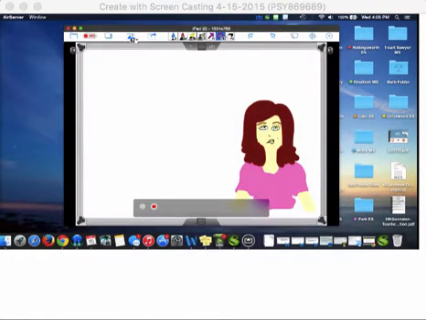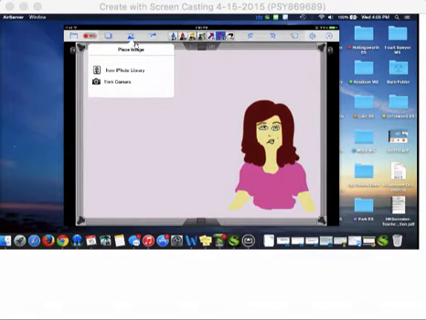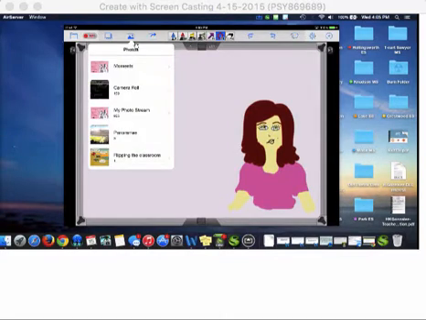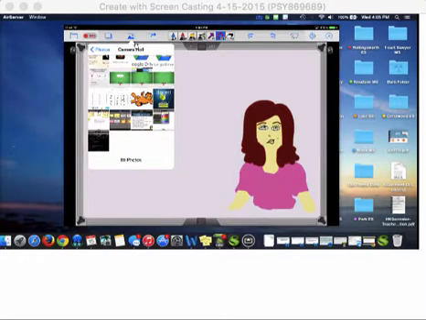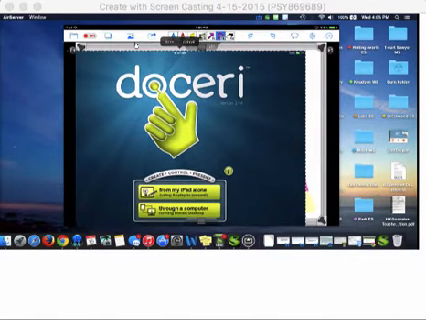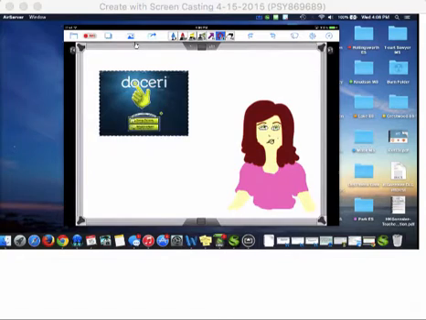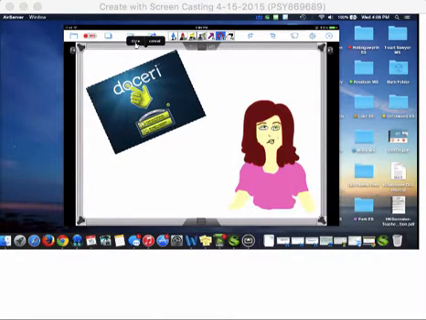You can also import pictures, any photo that you would like, using the button. You can import it from your photo library, or you can take a picture right then and there and import it. I'm going to use the photo library. You can adjust the size, move the picture anywhere onto the page that you would like. You can crop it. Once you're done, all you have to do is click on where it says done, and it will set it in place.